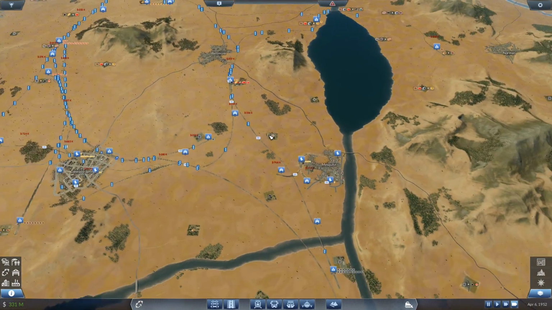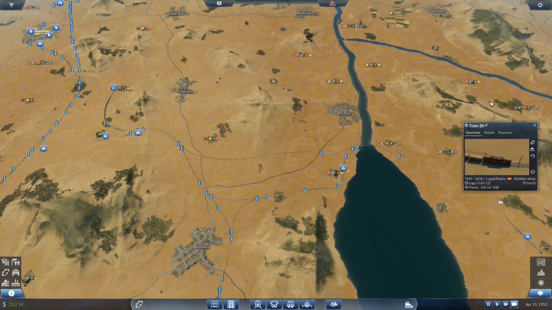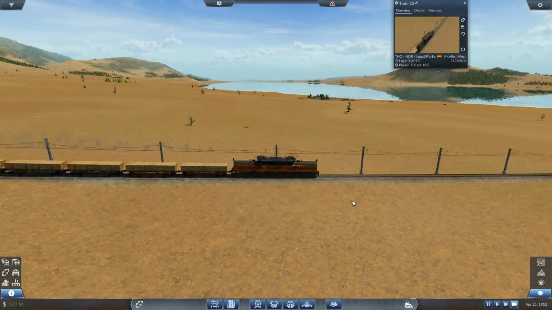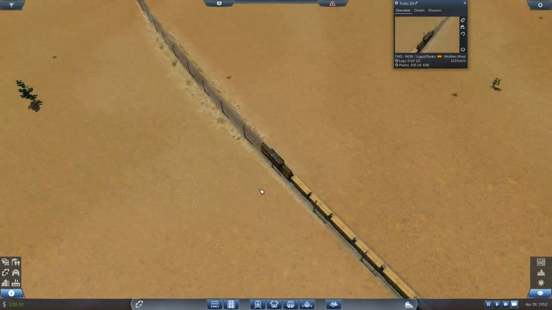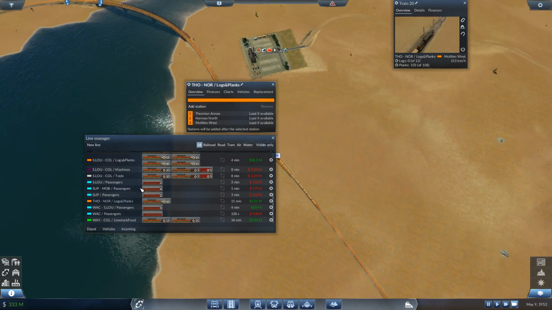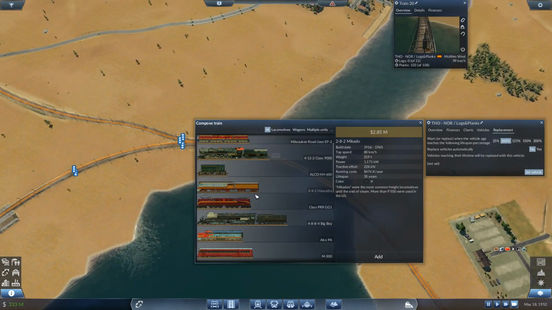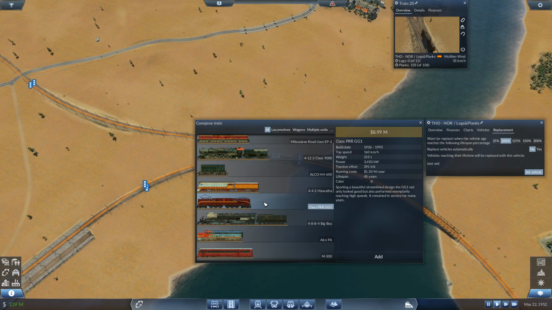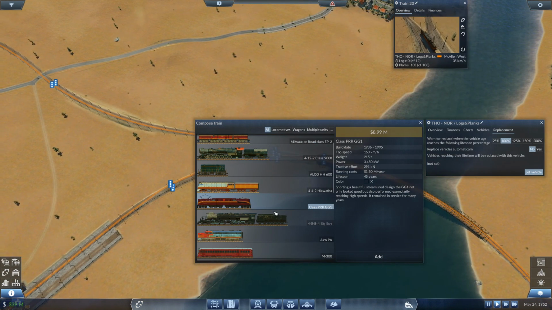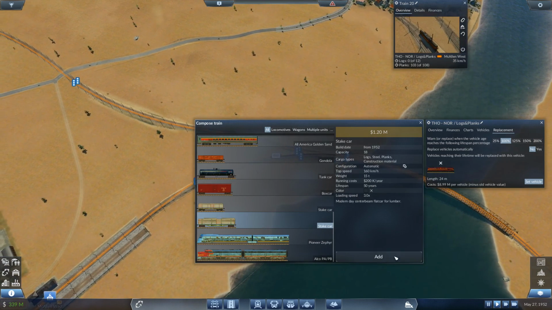Yeah, things are actually looking pretty good. So, this one looks pretty dirty. Anyways, this is what we will do before we end this episode: we'll replace this with our new standard vehicle here, the class PRR GG1. One of these. And we have a new steam car.